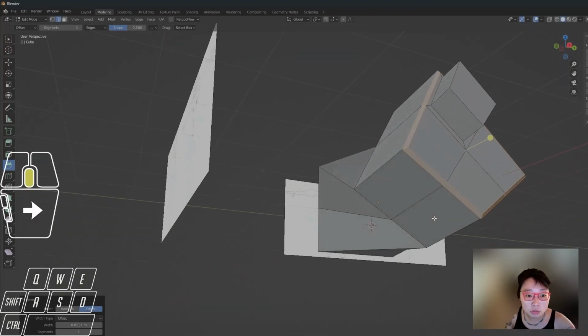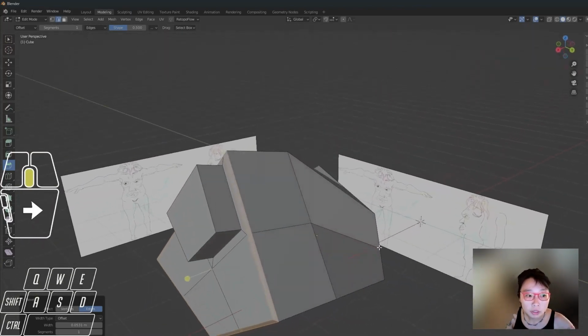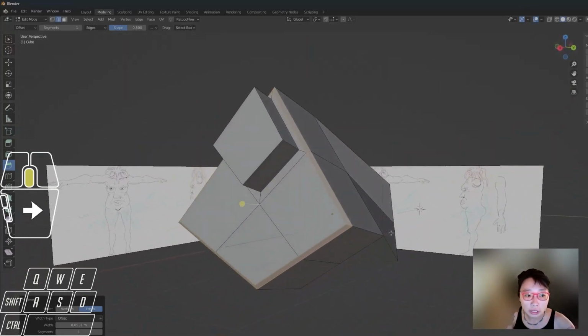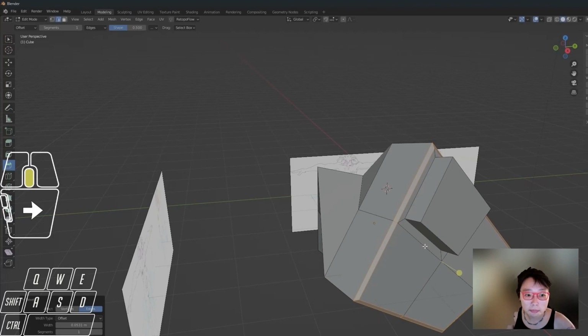So this will come in handy. You see how this allows you to create more interesting hard edges. It'll come in handy with modeling more industrial forms like furniture, say like a computer monitor or anything like that.